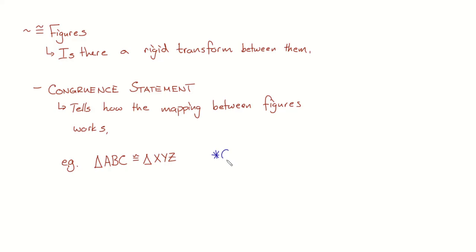Now, this is kind of a double-edged sword because order does matter in the same sense that order matters with slope. You have to be consistent, right? y2 minus y1, you would use x2 minus x1 if you're doing slope. But you could do y1 minus y2, and then you'd have to do x1 minus x2 in the denominator. We've seen order matter already with slope and stuff. The same thing is true. Realistically, this order, ABC, doesn't matter. But the second we write one triangle, the other one has to match.